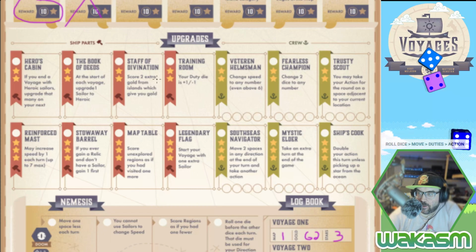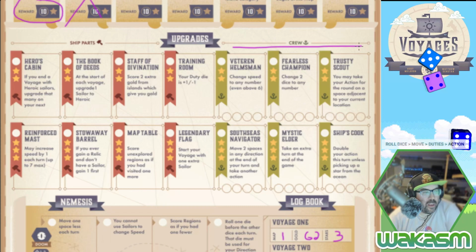The other option is these like green ones over here. These are basically sailor powers that I could bring, and you can use them once per map. So I can use them one in the next 4 voyages. So if I was to use a sailor instead of using it for what you normally would use it, I could change the speed to any number, even above 6. I guess that means I could change it to 10, like go across the whole map. That seems kind of fun, actually.